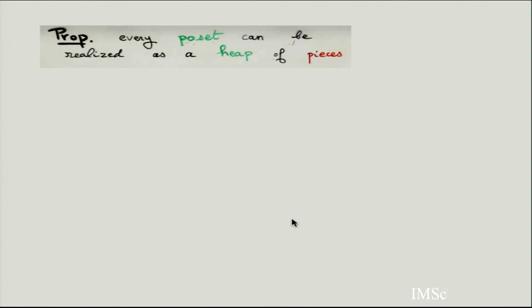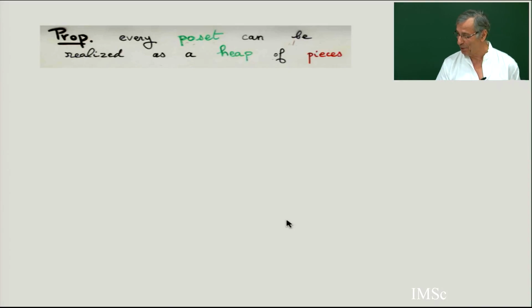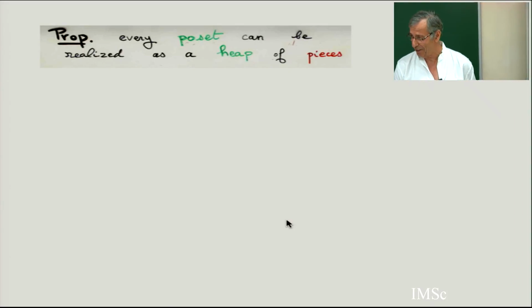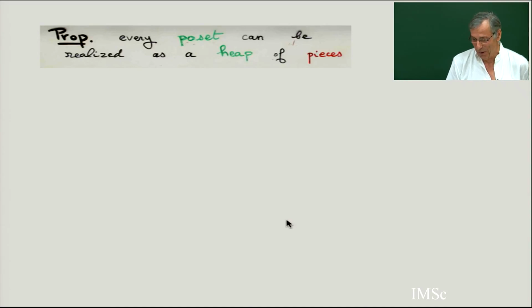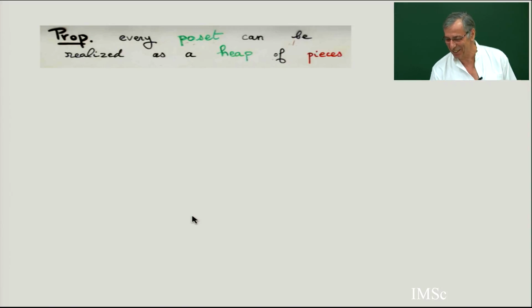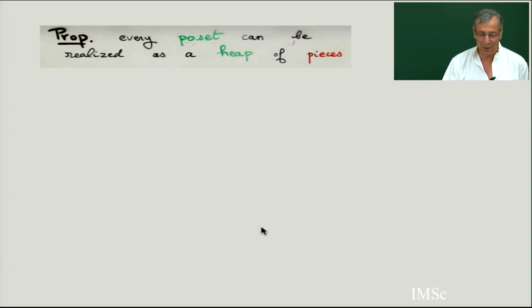So every poset can be realized as a heap of pieces. Counting linear extensions of a poset is equivalent to counting equivalence classes. It's an easy lemma, because if you take the Young lattice, it's going to be a heap of diamonds completely full. There is no hole inside the heap. So it's a trivial bijection, and it does not give any new insight. But it's good to know that counting linear extensions is the same problem as counting words in an equivalence class.